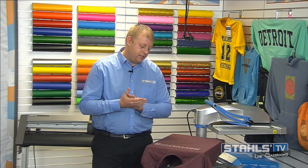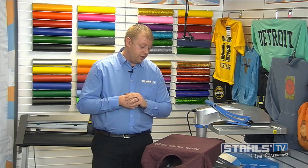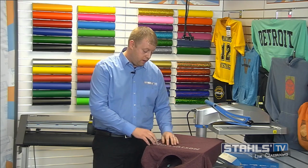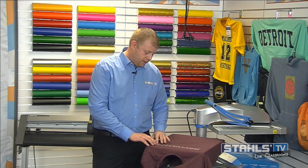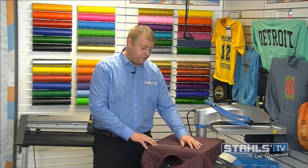So in that case, what I would probably try to do is use something that's going to inhibit the dyes, like the SuperTech Stop that we saw earlier. The clear stuff, obviously it is clear, so if it does bleed, it is going to come right up through it. It's not very thick at all. I think it's like 50 to 70 microns thick, so it's very, very thin.